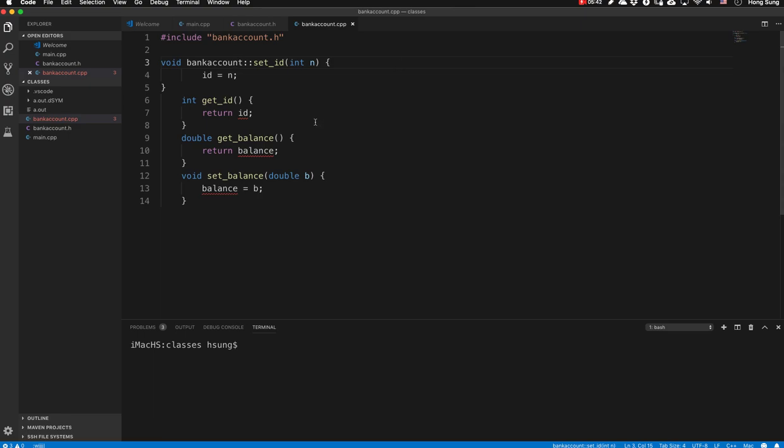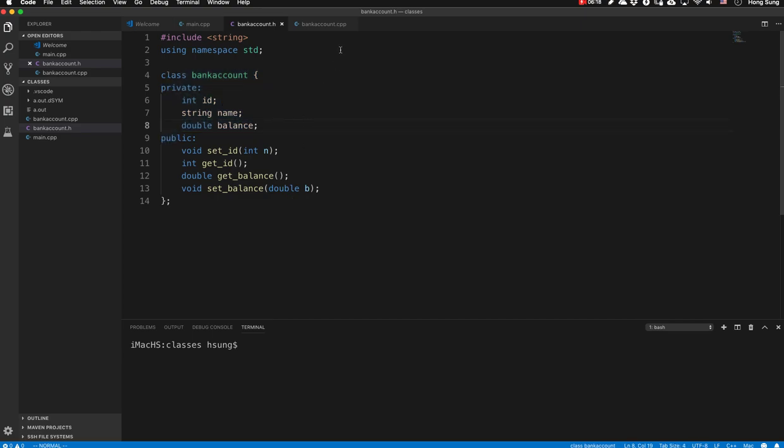So do the same thing for the other member functions. Here get ID is a bank account class member function. Get balance is also a bank account member function. Set balance, bank account member function. Then the first step, defining a class into two files, .h and .cpp, is done.